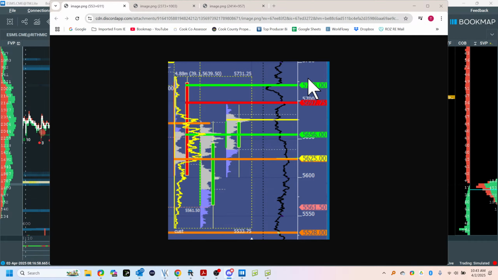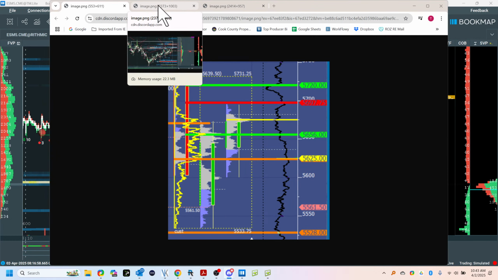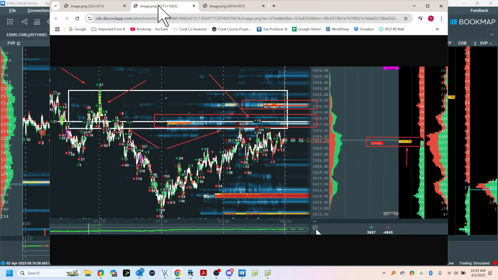Now, before I go into the RTH here, I'm just going to show you a couple trades. I hope I'm doing okay in YouTube and Discord. I see that I'm having some trouble here, but I cannot tell what's going on other than I see some strange behavior.